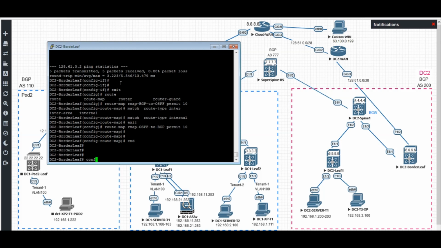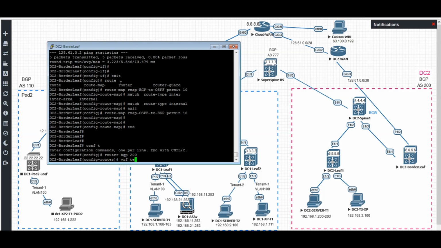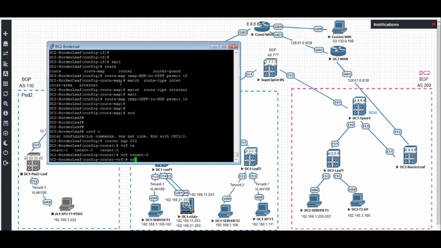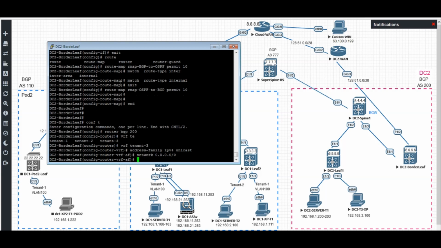Then we'll do BGP 200. We have tenant 3 address family IPv4 unicast, and we have to network the different routes. And we have to redistribute OSPF to BGP.